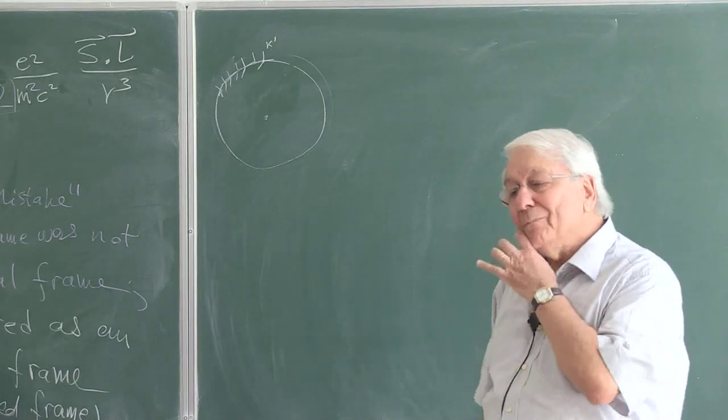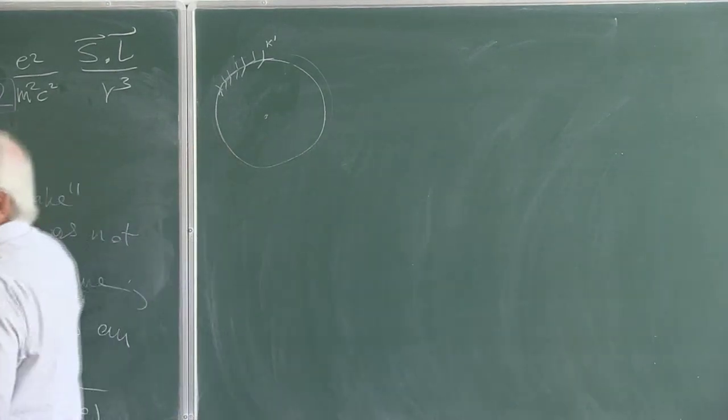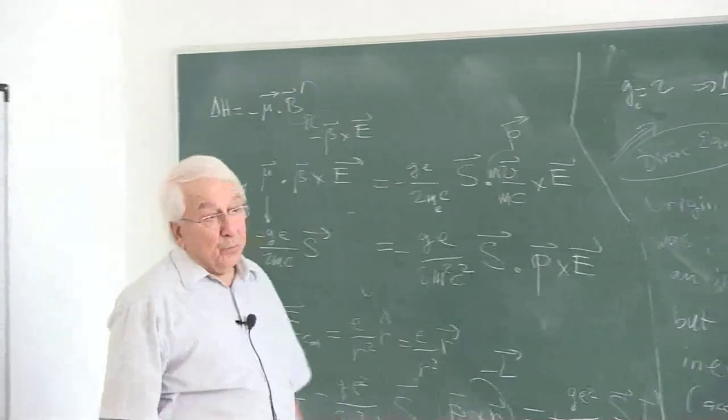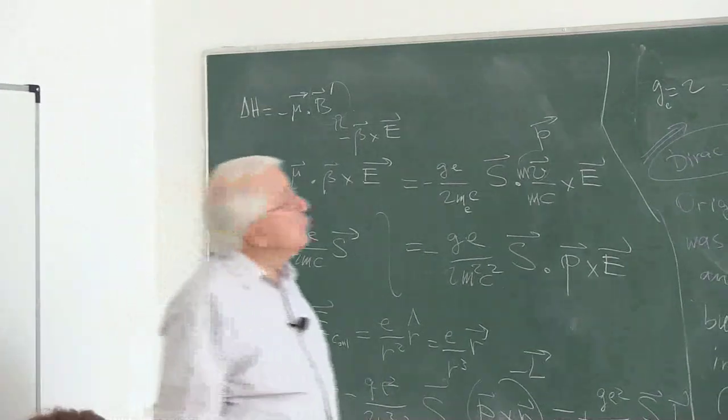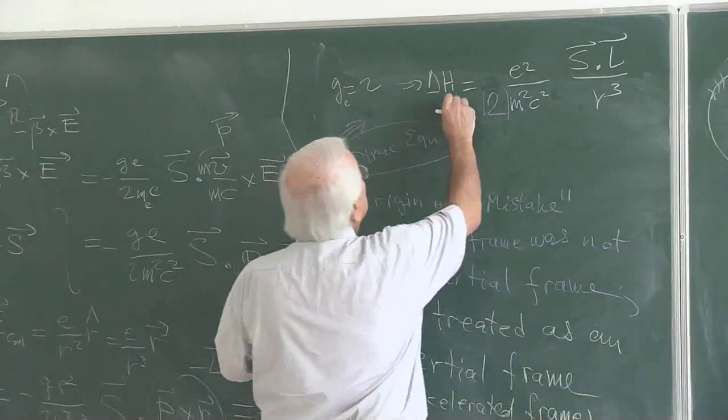The equation is as simple as that. If you do that, you'll see that the factor of two comes in. As we are going to see the correct derivation from the rigorous Dirac equation, I'm not going to push that any further. So we have the delta H2 now, which is called the spin orbit.